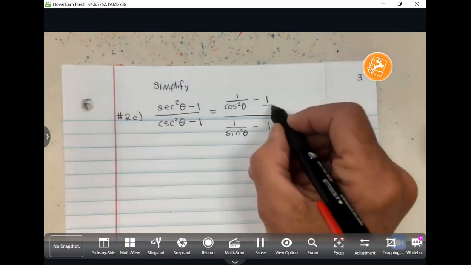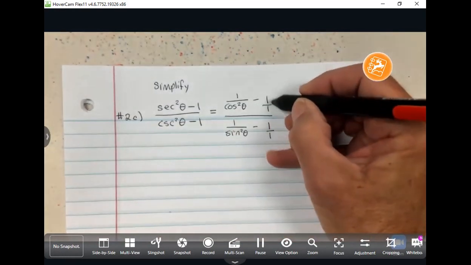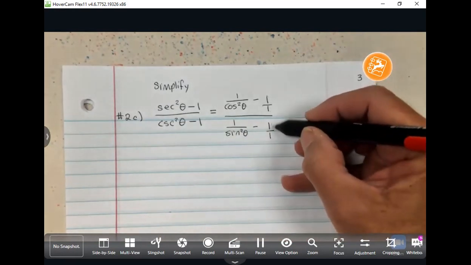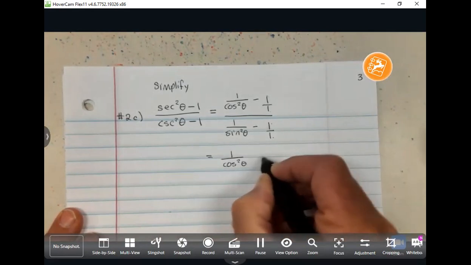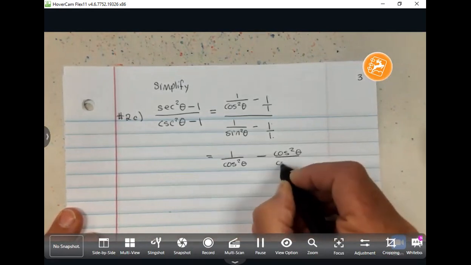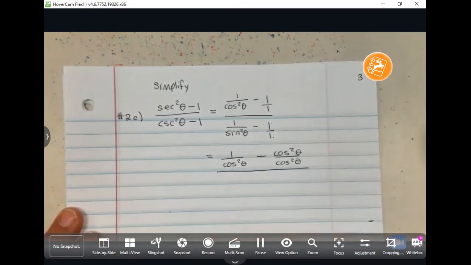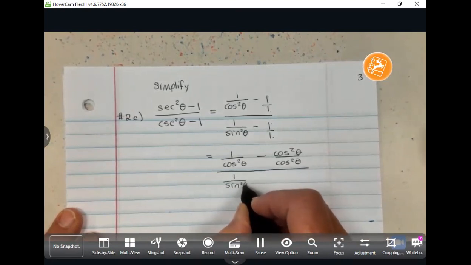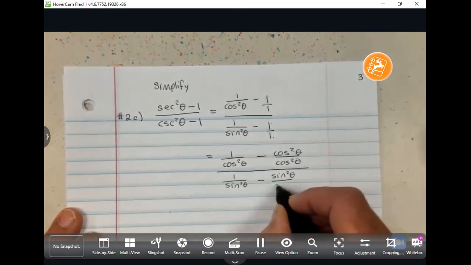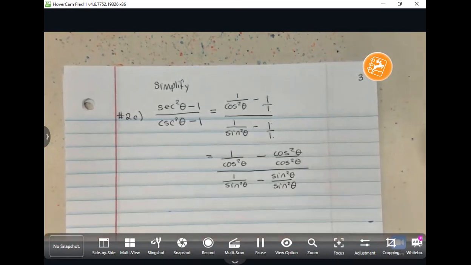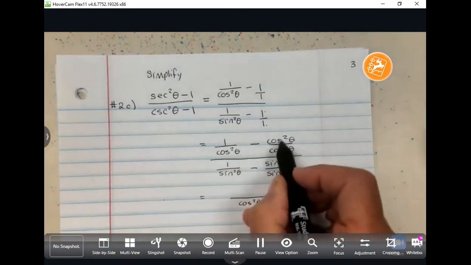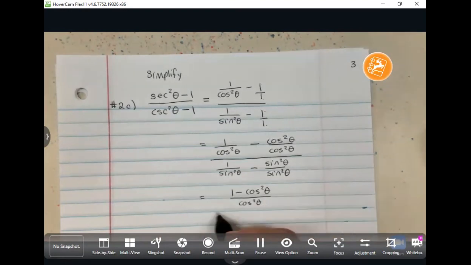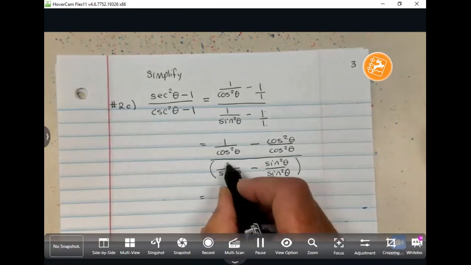But when you subtract, you need a common denominator. So up here on top, I'm going to think of this as cosine squared over cosine squared. And on the bottom, I'm going to think of this as sine squared over sine squared. So I keep this 1 minus cosine squared over cosine squared. And then on the bottom, 1 over sine squared minus sine squared over sine squared. Once you get the common denominator, you can write them as a single fraction. So on top, I'll put it all over cosine squared, and above that, I'll have 1 minus cosine squared. Let's do the same thing down here. Here's the sine squared, that's the common denominator. On top, I'm going to have 1 minus sine squared.